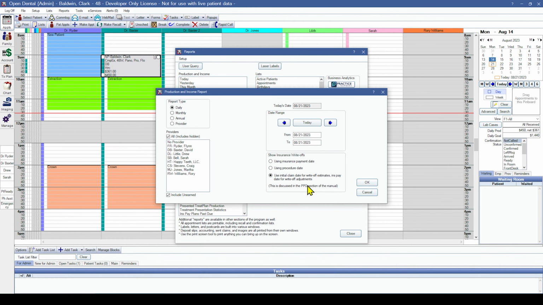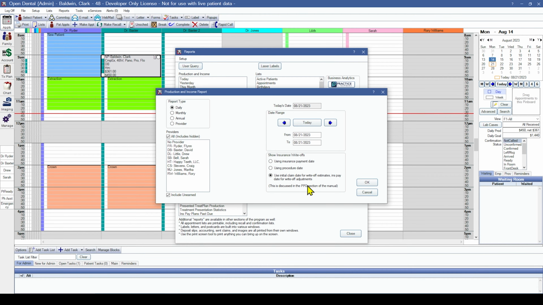However, if insurance comes back and for whatever reason the write-off changes, either there was a mistake made on someone's end or they just happened to change their fees or that sort of thing, the way that this will show on reports is that you'll have that $20 write-off estimate on the date of the procedure still. But if that write-off changes to say $18 instead of $20, then when you're inputting that insurance payment date, it'll show essentially a write-off adjustment for -2. So if you add up that initial estimate and the adjustment, then you get the actual write-off.